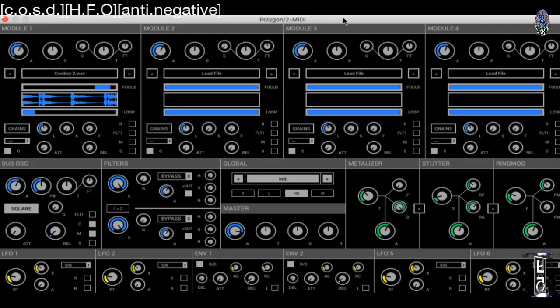Semi-modular means that I can route any modulator to any parameter, but I can only route it within its shell. And I definitely talk about that in the notes again, about the difference between fully modular samplers and semi-modular samplers, because there's actually a huge difference. With Contact, that's a fully modular sampler.